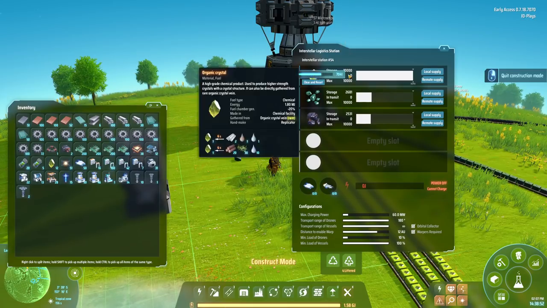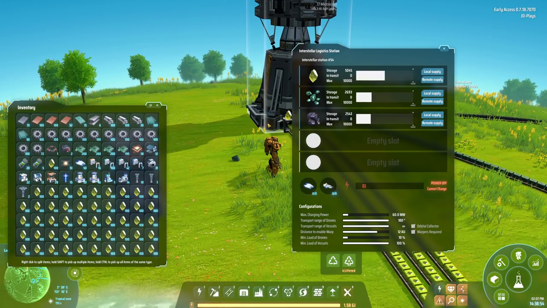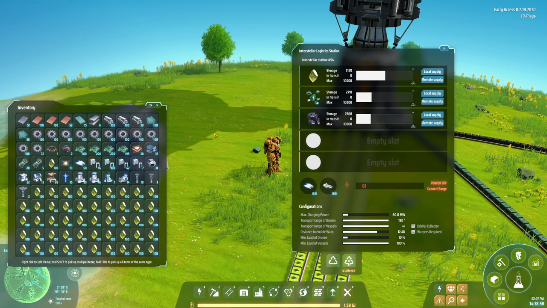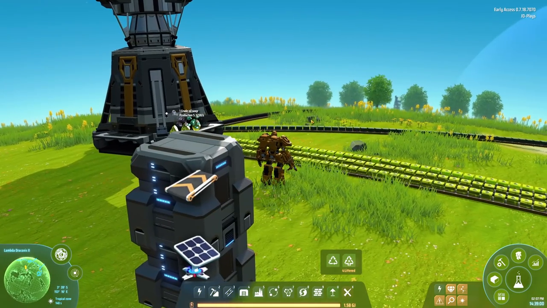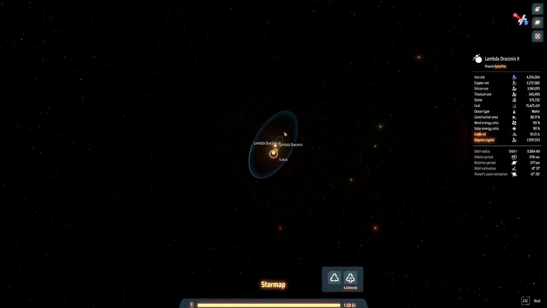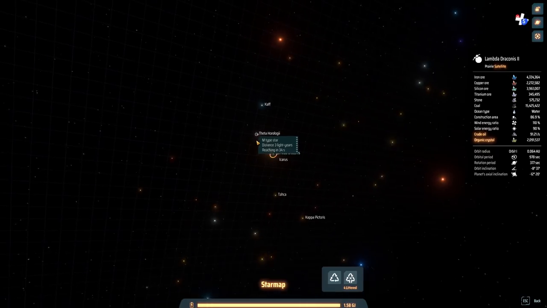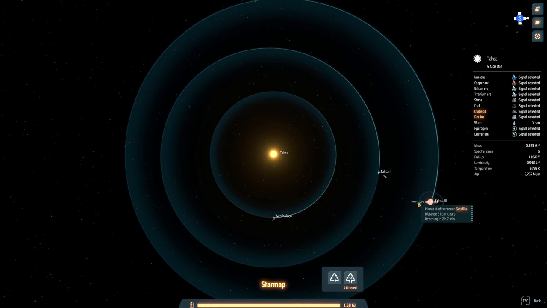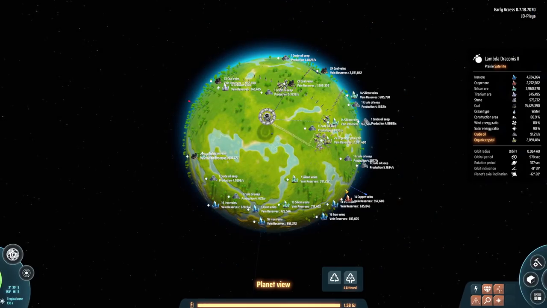Okay, and I'm going to come in here and I'm going to select everything and dump up my inventory and put what I can back. So I have about 5,000 organic crystal in my inventory, which is great because we're now going to go home. And I'm going to take 5,000 organic crystal with me. Now, I can... Actually, you know what? We might cheat and we might take some extra. We're going to go back to the home world.